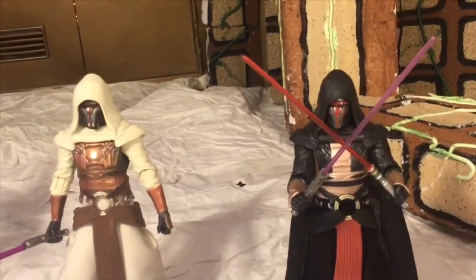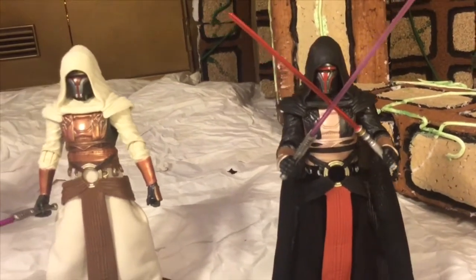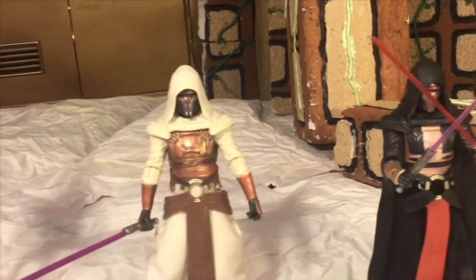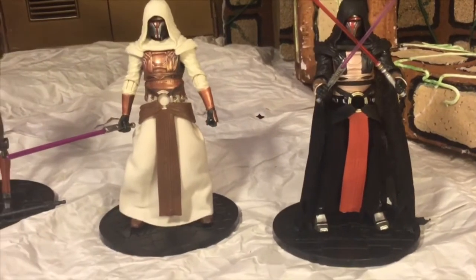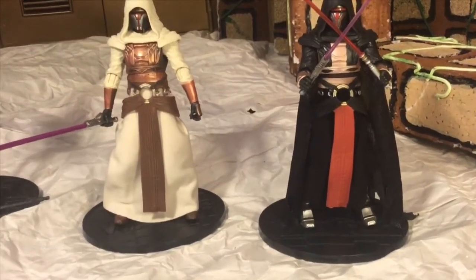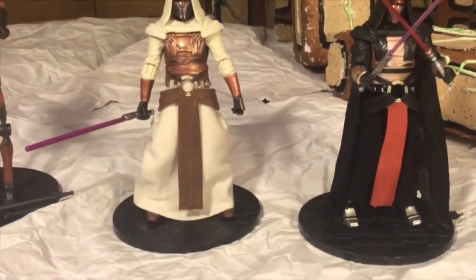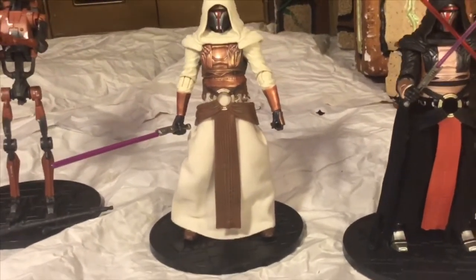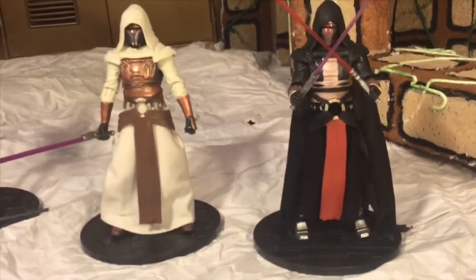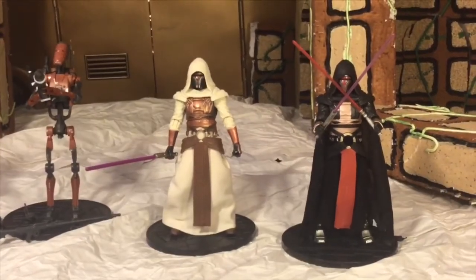Getting you a look at the mask. There are some differences in the mask as well. You get a little bit more red around the trimming of the Darth Revan figure. And then for your Jedi Knight version, there's not as much red in that mask. And then obviously the color schemes are different. Underneath the tunic, he obviously has more of a chrome look to the shoes and shin guards, where on our Jedi Knight version, he has brown shin guards and obviously a cream color tunic that goes underneath. So really cool stuff there. And that would be the differences between your Darth Revan and Jedi Knight Revan figure.